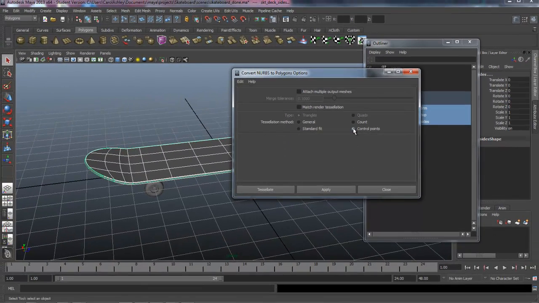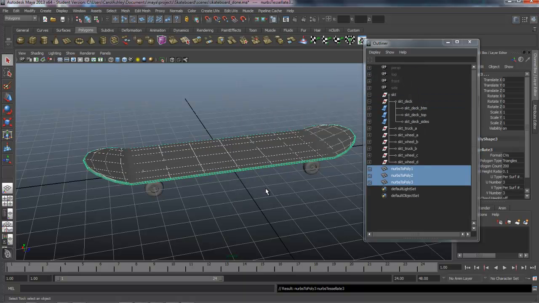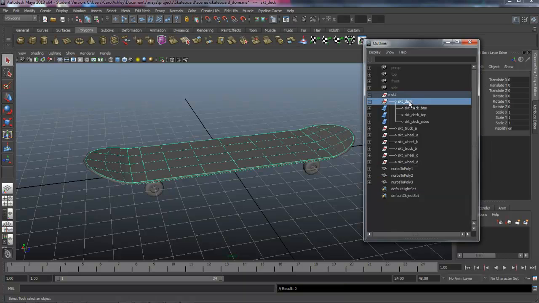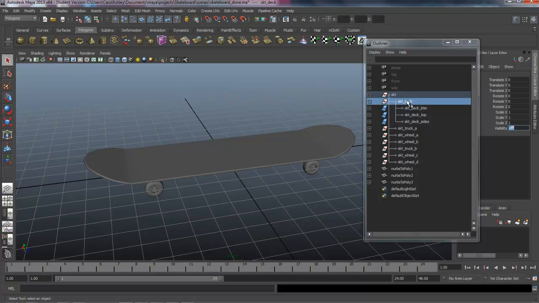This is what it looks like in default mode. So I'm going to use control points to convert this. It's going to quad everything up very nicely. Let's go ahead and just hit Tessellate. And these are the new surfaces down here, the new polygons that were created. These are our old ones up here. So I'm going to select this, and under Visibility, I'm going to just turn that off. So we have those hidden. If we need to, we can always come back and grab those.